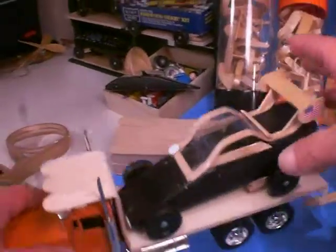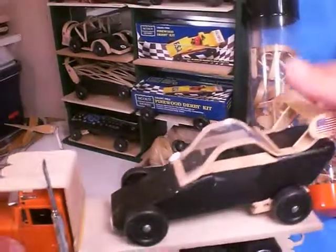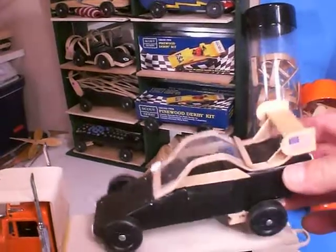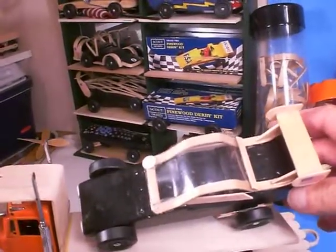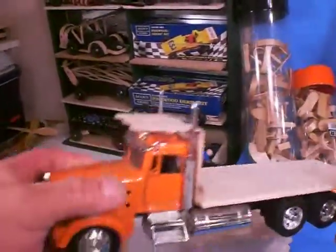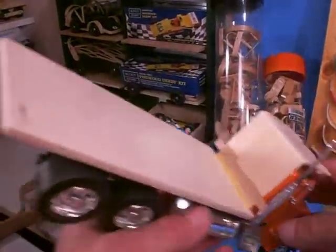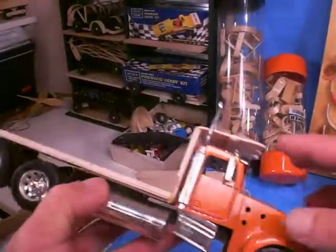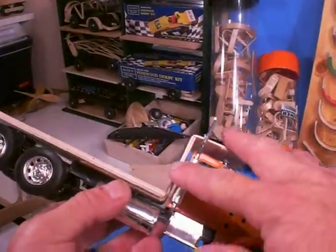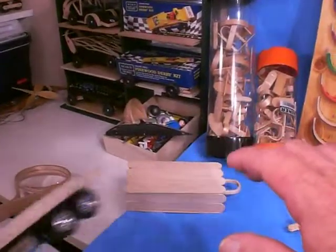And then here what we did, you can see by our other videos and some of the items in the back there, we do a lot with Pinewood Derby. So we're bending and molding, shaping sticks, craft sticks for accessories for the Derby car. But this was another broken abandoned toy truck. We made a flatbed on it, and then we took some tongue depressors and made a cab over, and we'll probably add some other accessories to it, much like the farm truck.